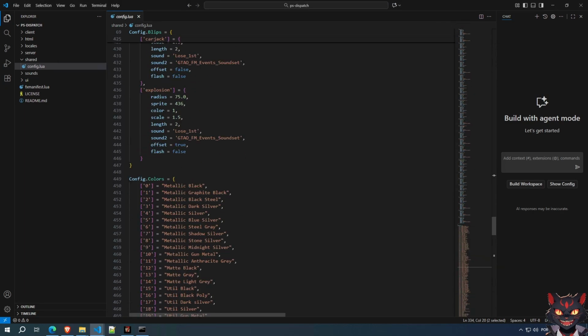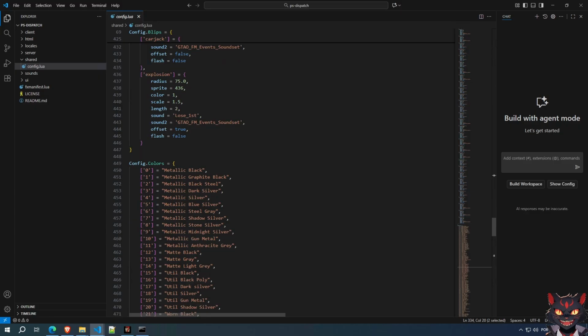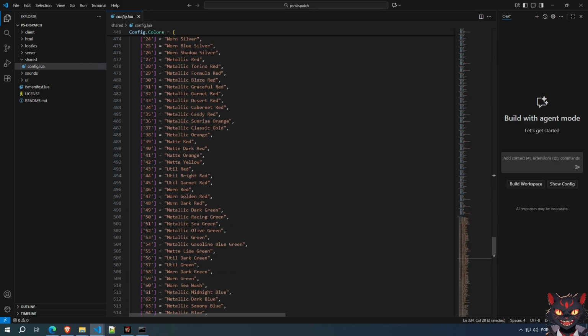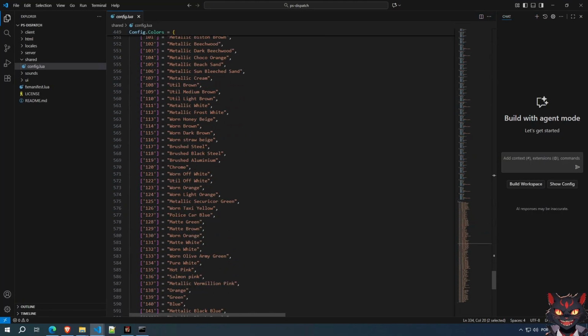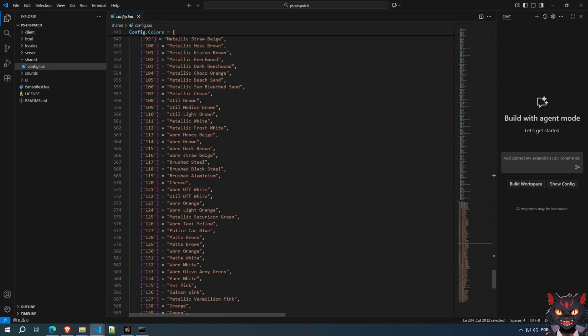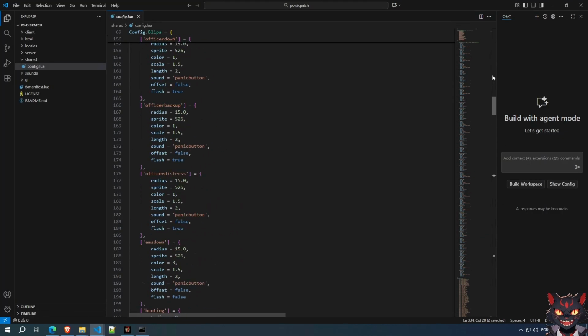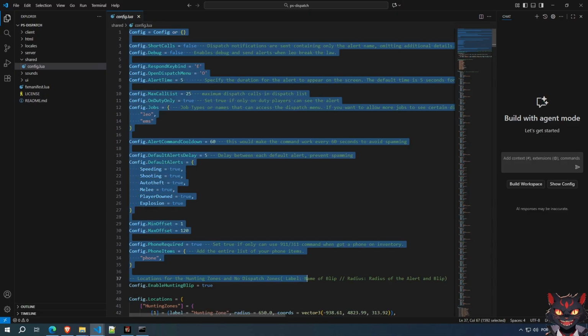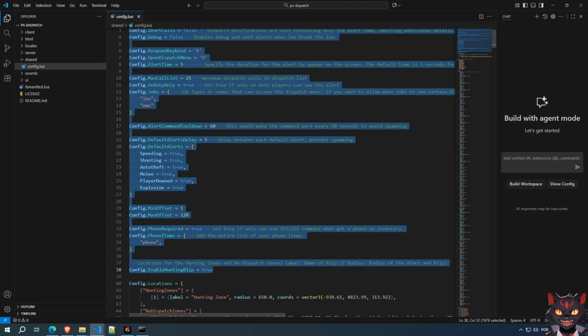And there's a different part right here. You can also change these, which are the colors. I'm not sure if these are for the alerts or for the icons, but I'm thinking it's for the alerts. I haven't tested out everything 100%. But mostly what you're going to mess around with is right here. You're not going to change much more than this.